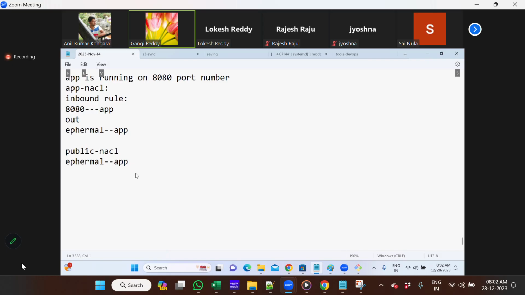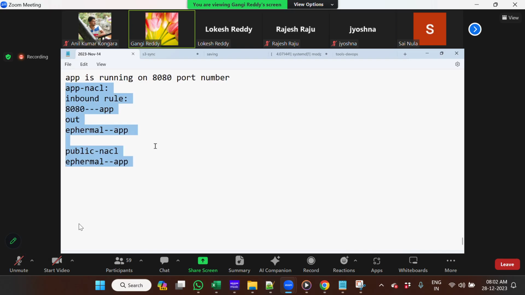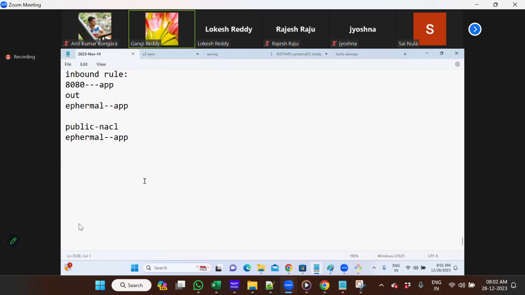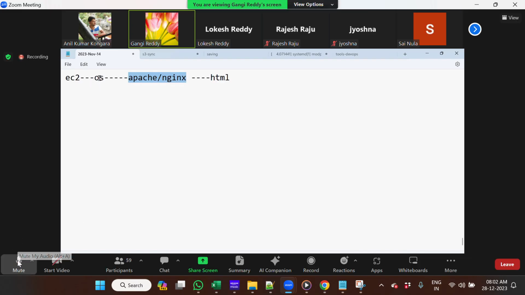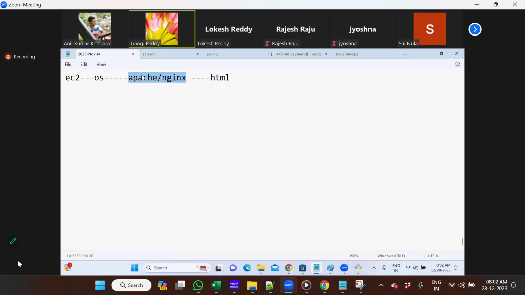So with this, I'll be setting up the application, not the regular application, the little dynamic one from before. So we took an EC2. In EC2 we're running an OS, and on the OS we've been running the Apache or Nginx, so we are giving the HTML content. Did we install any prerequisite along with the EC2, any dependency like C language or Java language? No. Just Apache we installed.